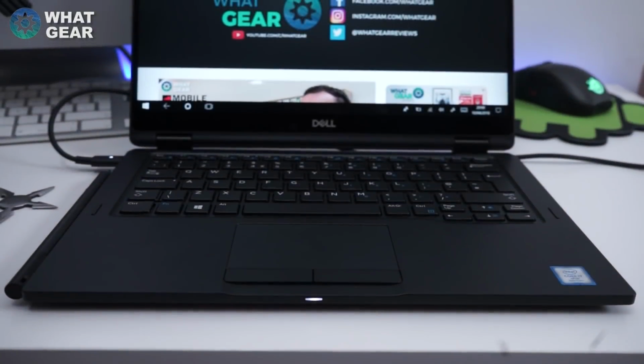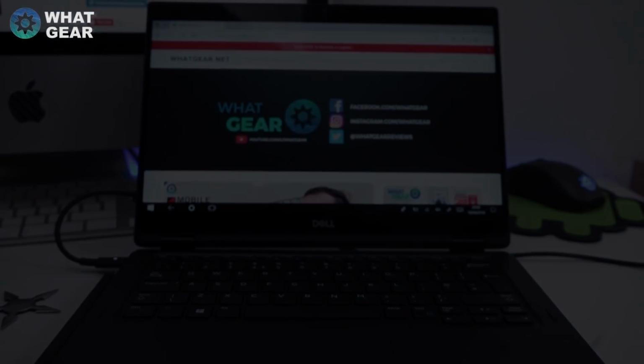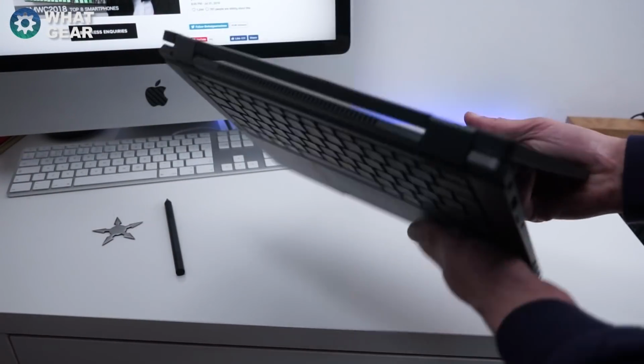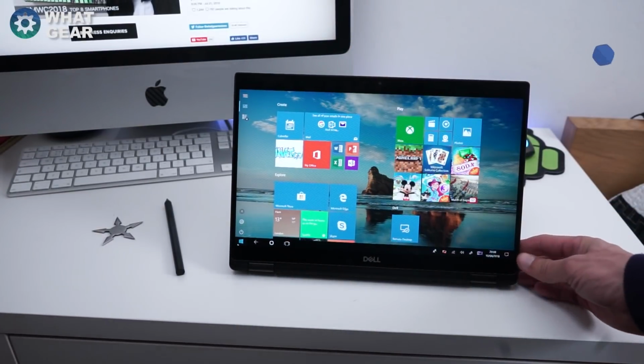And this is the Dell XPS 7390, and it has a matte touch finish which gives it a slightly rubberized feel, and it gives you the first impression that this thing could handle some serious wear and tear. And Dell have used really premium materials here, like magnesium alloy, to enhance its durability even further.